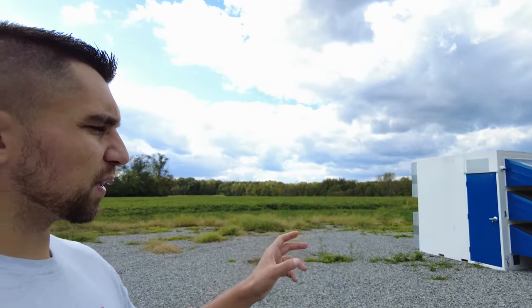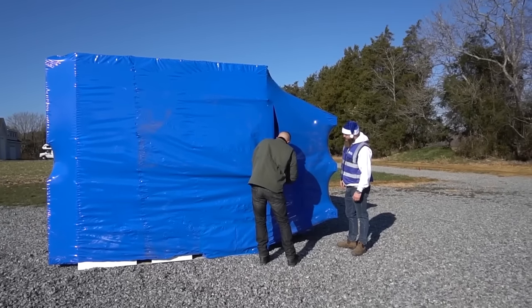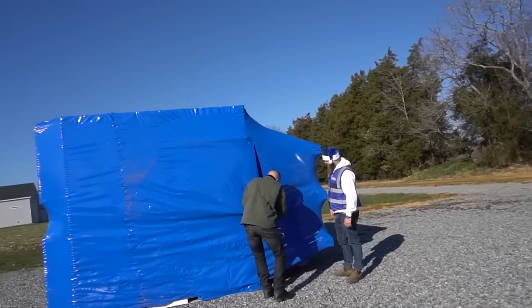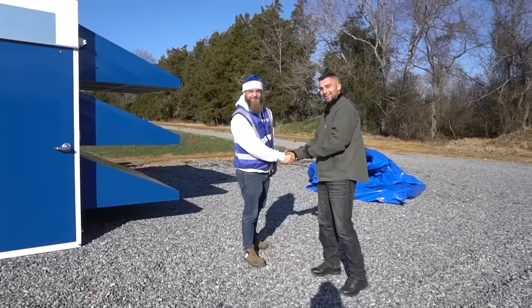Overall, getting up and running with this thing wasn't too bad. With the way I had to rig this up on single-phase, Digital Shovel had no documentation, so I worked through that with my electrician. Thankfully I have a good problem-solving electrician, and we did call Scott — the owner of Digital Shovel — to ask questions. It was cool that he took the time to take our call and help work through this. He also had a stake in the review, so that's somewhat expected. He even came down when it was delivered, which was a cool experience — even though it was freezing that day.